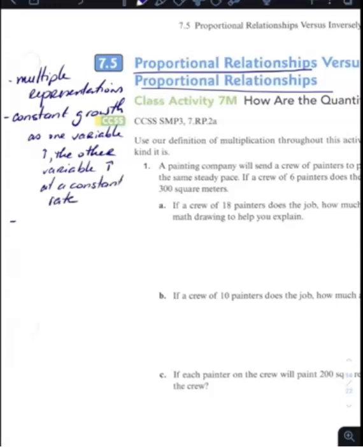And we also know that there's this common start, and the start is at 0, 0. So if the hours worked and your pay are proportional, then we know that if you didn't work any hours, you won't get any pay, etc. So in any situation that is proportional, if one of the variables is 0, then so will the other one.